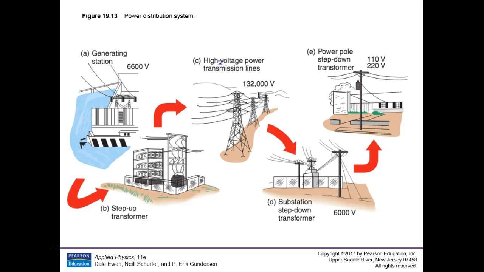So they sometimes call this 120 and 240. That's what I called it to begin with. They're calling it 110 and 220. The difference is, by the time you actually use it, it's usually lost a little bit of voltage and gets down to around 110. So that's what we use. Regular plugs like this, those are 110, and the big plugs, those are 220. All right. That's just the background. And that's the last slide in the whole chapter.